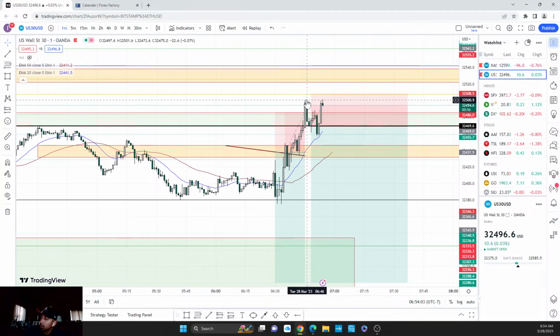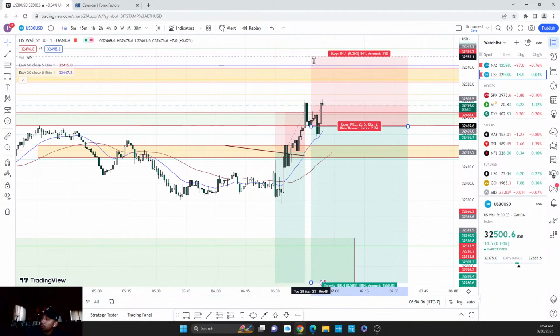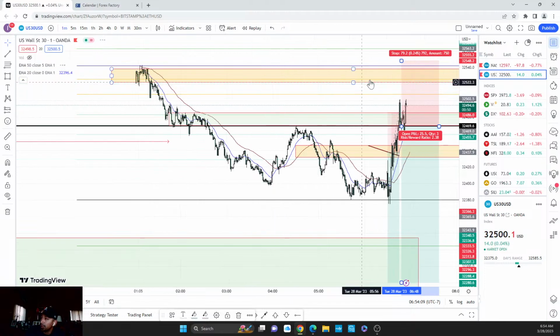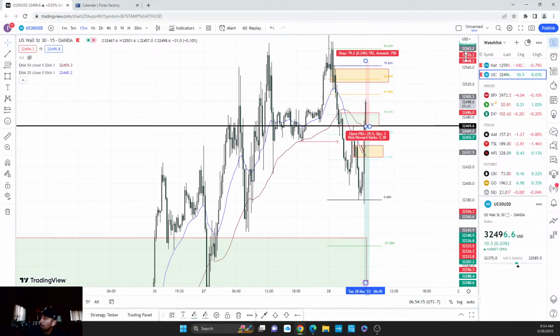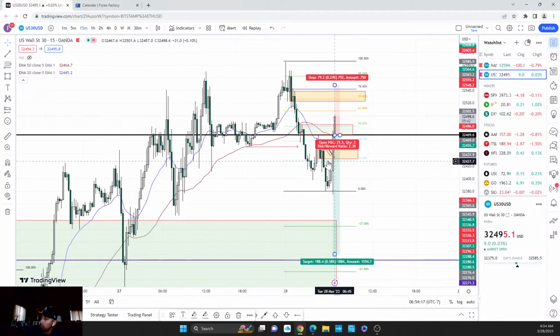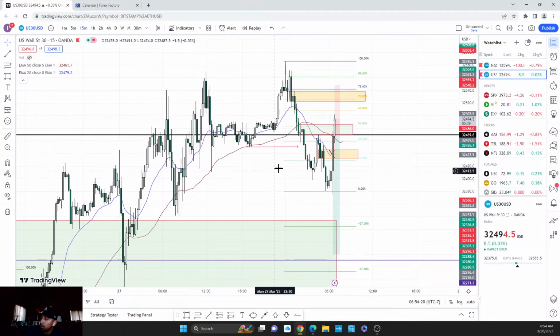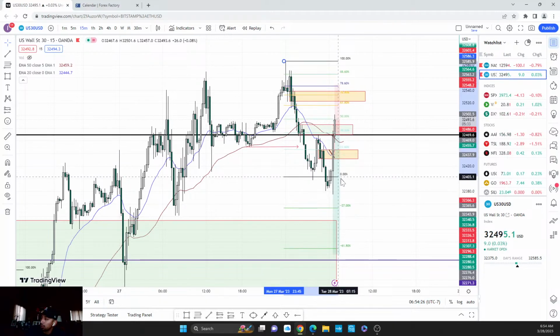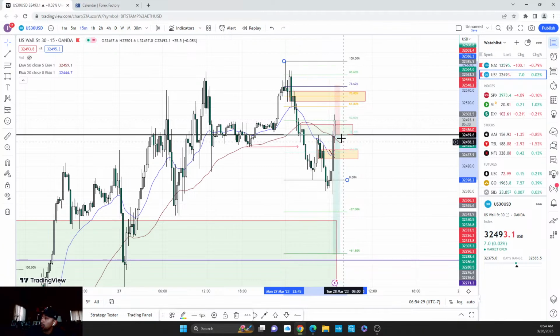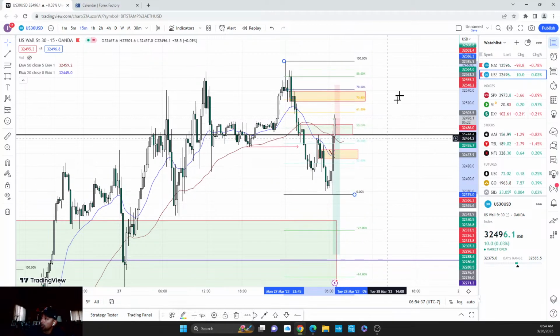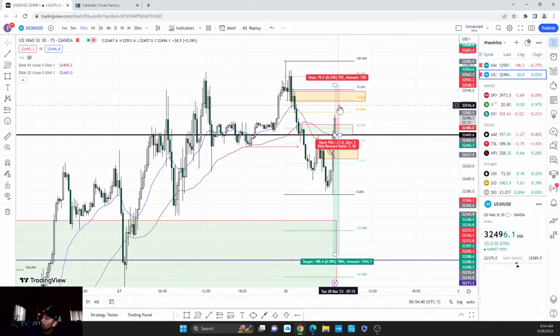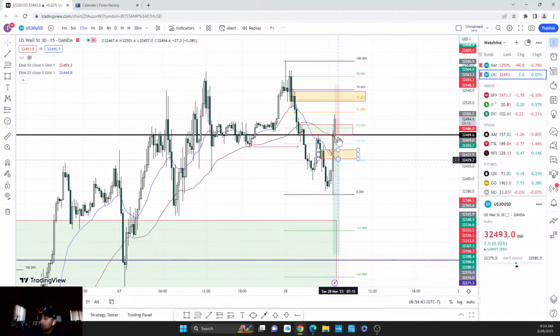I got small ones in here. So honestly, I feel like I can do this because I think this is a real possibility of it hitting these areas and falling off. Like a real possibility. So this is the original trade that I wanted, and the reason I didn't take this trade right here, because it was below, it was a 58%, right? It was a 38%, I mean. So below the 50, and I like this one right in the golden zone. So that was my original trade idea. So if it goes up there, I'm gonna go heavy, because I think we could see it fall all the way down here. But it just depends, right?